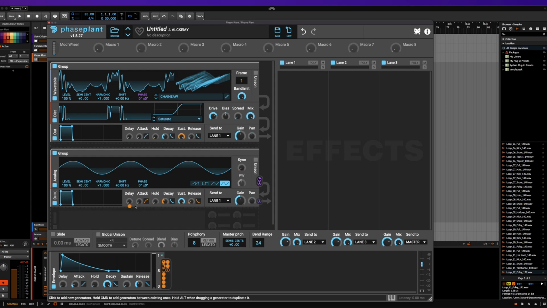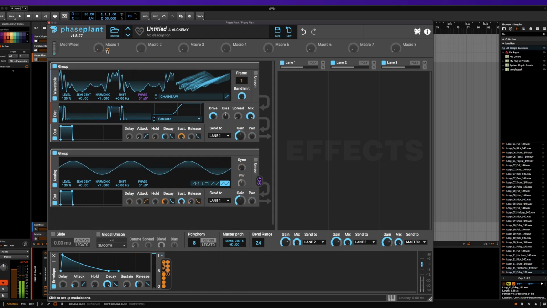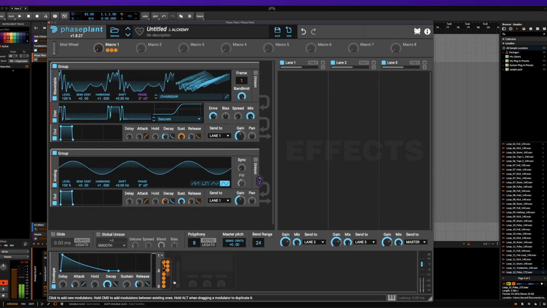So with that modulator, if for whatever reason you run out and you want this to control more, then what you do is you map this to a macro. Now, whenever this plays, this is going to change the macro. And then all you have to do is just keep adding stuff to this, and you'll see that it will follow along the same deal. Pretty neat, right? And you can do this with just about anything.